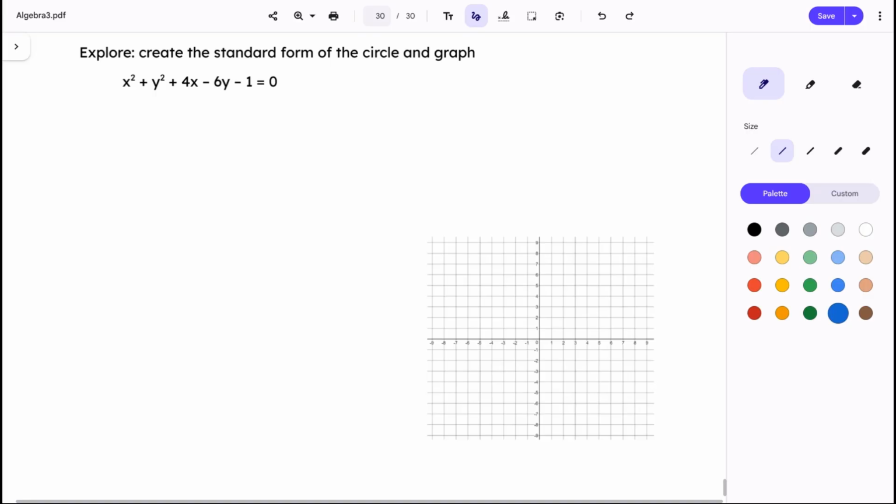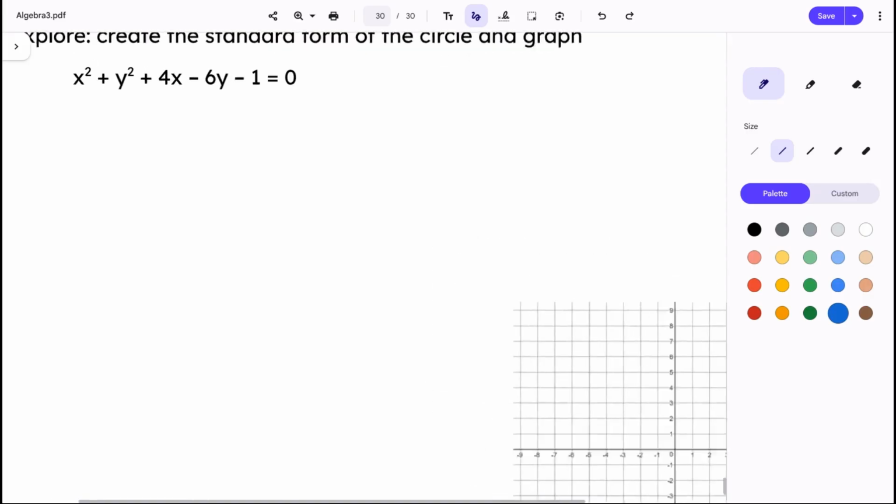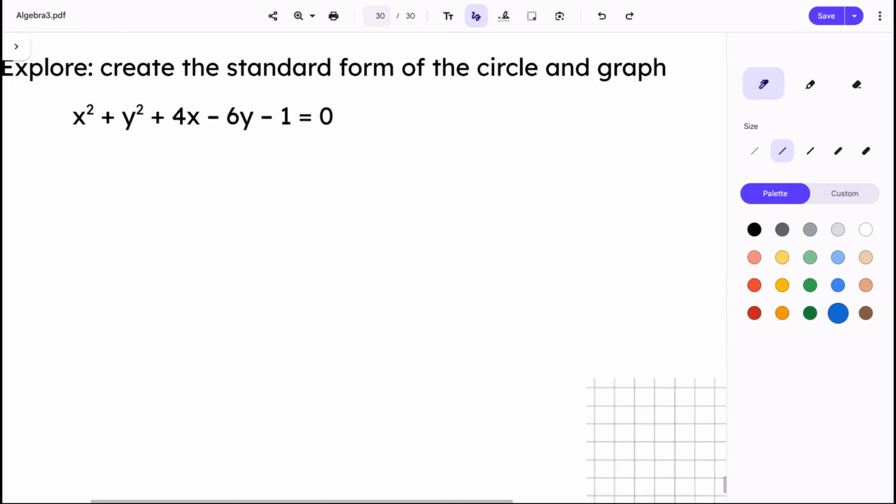Let's finish this last one. We're almost done here. We're going to do the whole thing that we just did, but we're starting from scratch. So first thing, let's rewrite this. Let's get this 1 moved over here. And let's rearrange this. I want to get those X's together and those Y's together. And I'm going to go ahead and put in my blanks too.